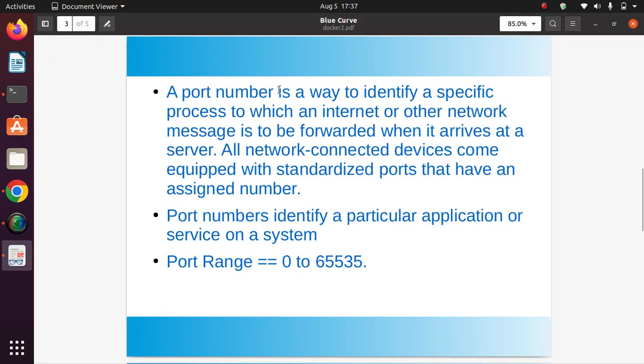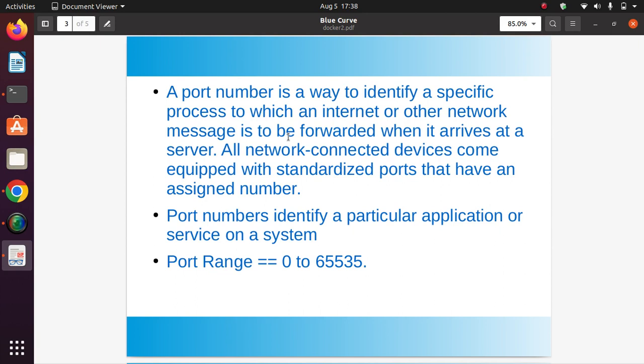Here, a port is a way to identify a specific process to which an internet or other network message is to be forwarded when it arrives at a server. Let us say there are so many containers running on your machine, and every container has a port number. Let us say there are two or three containers and all have the same port number.